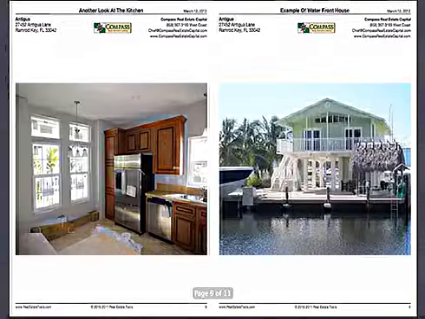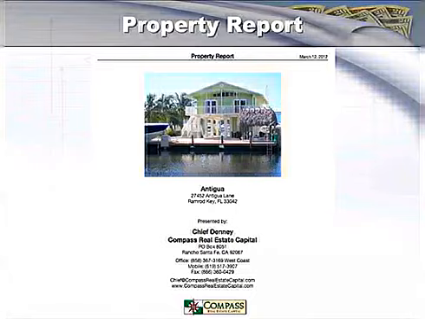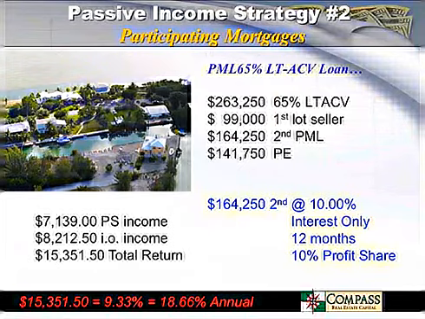So we've laid out all the numbers, you've seen the numbers. At the end of the day, what you have to realize is this investor stands to make $15,000 off of $164,000, which is an 18% return. We also know that if we're good and we can get higher than $399, because that was my projected sales price, if we get basically $410, well, that's another $10,000, which means our investor just made an extra $1,000. They went from $7,000 to $8,000. So that extra $1,000 drives this yield up quite a bit.